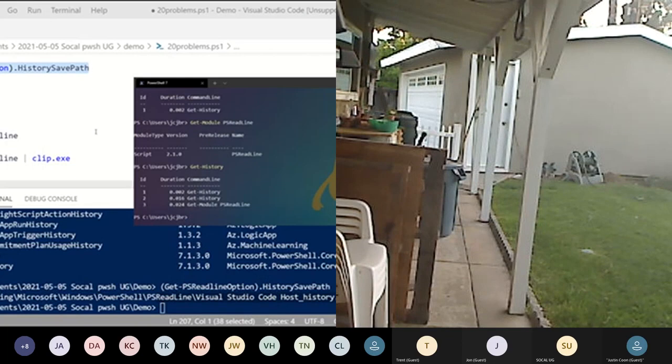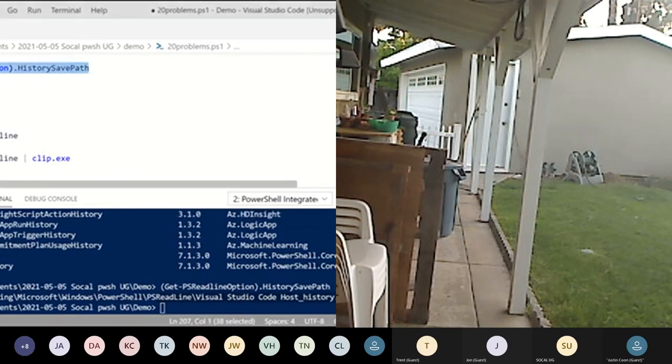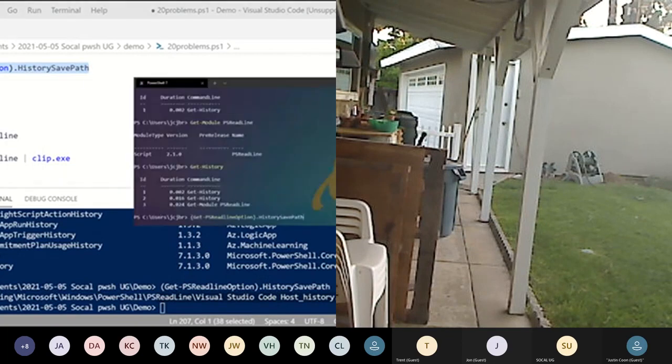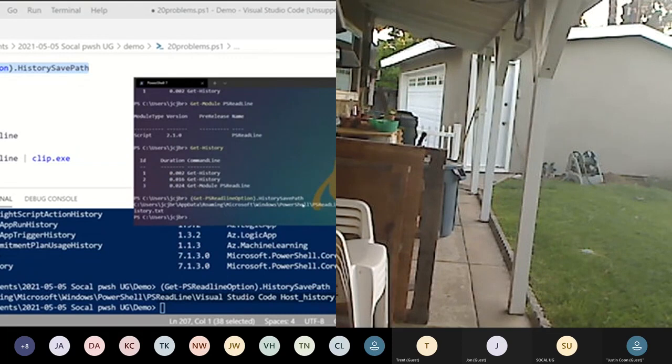If I take a look here, we can see that this one is for PowerShell, and then there's also one for VS Code. That will contain every command you've ever entered into a PowerShell console.